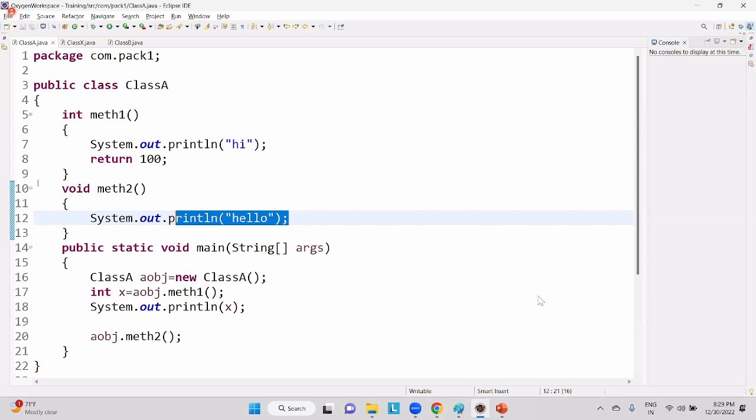Every Java program execution should start from main method, and if main method is having a return type, then there should be one more method to catch what main method is returning. Then your program execution will not be completed with main method. That is the only reason main method return type should be void. It should not be having any other return type.